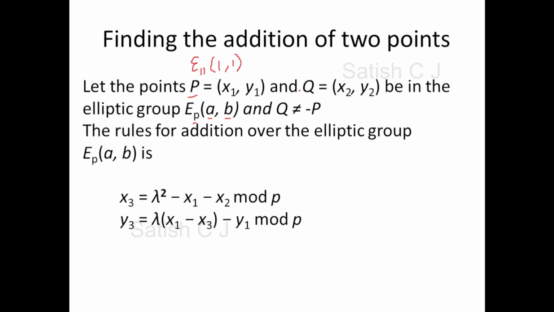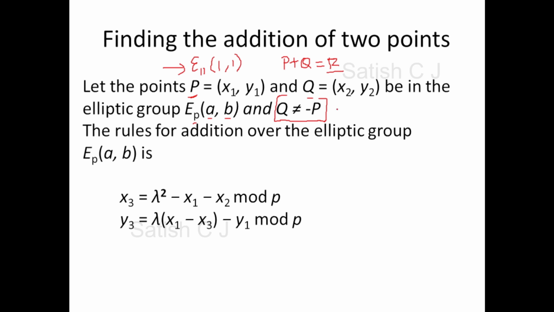So let's say we take 2 points P and Q on this curve, and there's one more condition that Q should not be equivalent to minus P. So let me repeat this again. We consider 2 points P and Q that are present on this elliptic group. We have taken this particular elliptic group here, the curve constructed on the finite field, the set of all integers mod 11. Let's assume that P and Q fall on this curve. Our objective is to find the point R. What is R? It is the addition of P and Q. And for this, we have one more condition that Q should not be equivalent to minus P. We'll understand why we have this condition in a few slides from now. But for now, we'll take this condition.